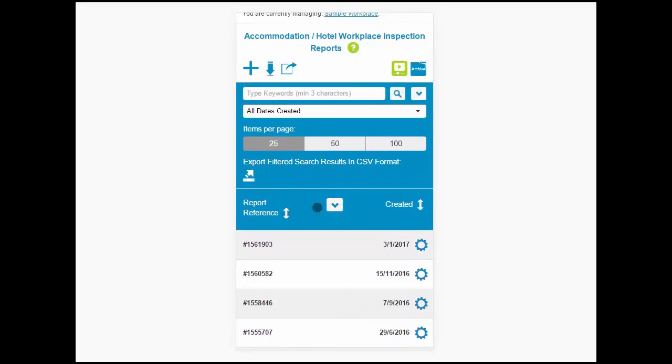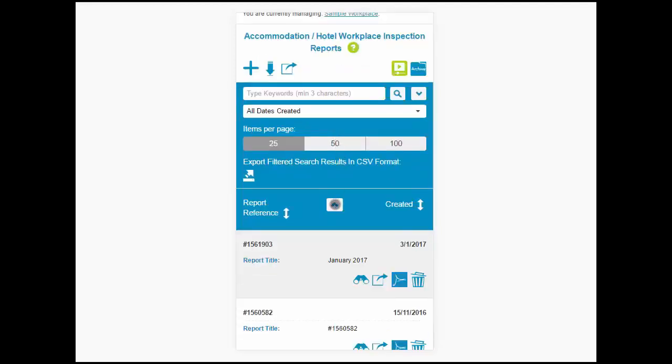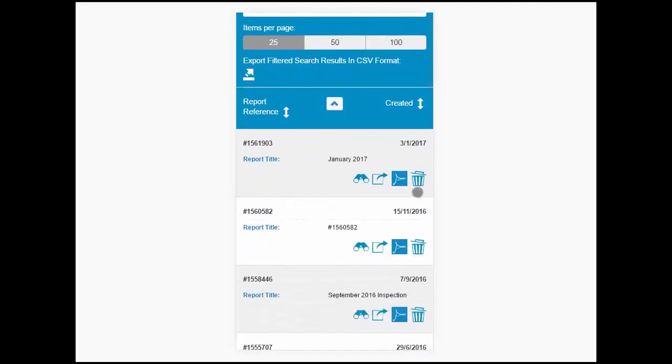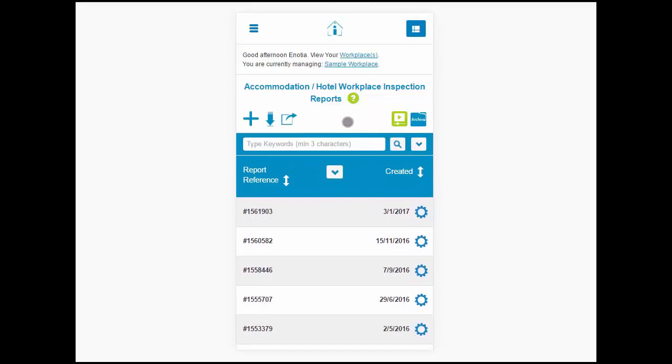The up and down arrows to the left and right of the list heading area sort the records in ascending or descending order by either the report reference number or the date it was created. When a brief summary of each record is displaying in the list, the actions icon to the right of each record pops the actions in a separate window. When the full details of each record are displaying in the list, the action controls are directly accessible in each record itself. Otherwise, the mobile version of this module behaves the same as the desktop version of this module.